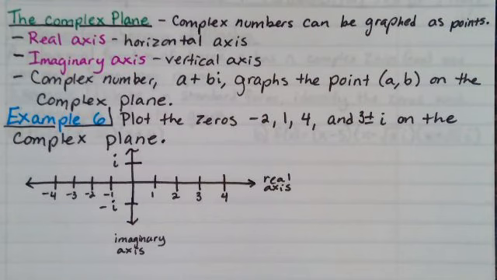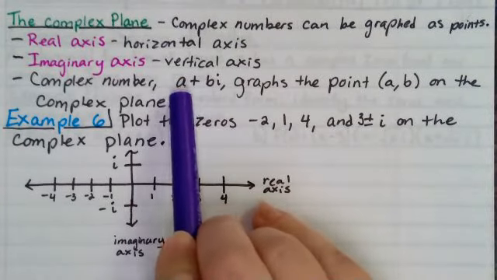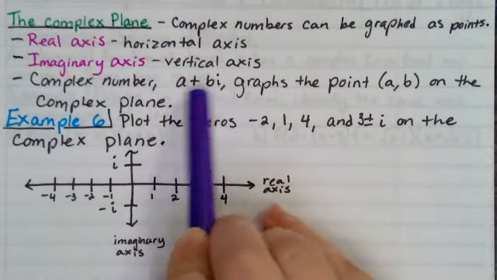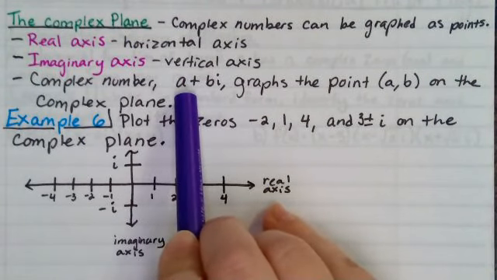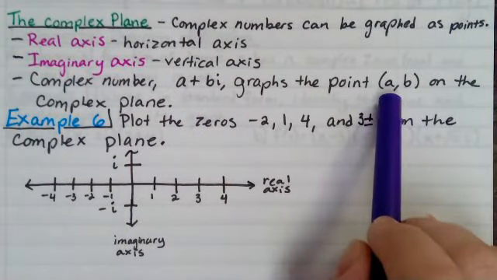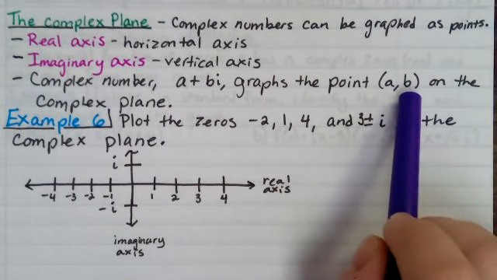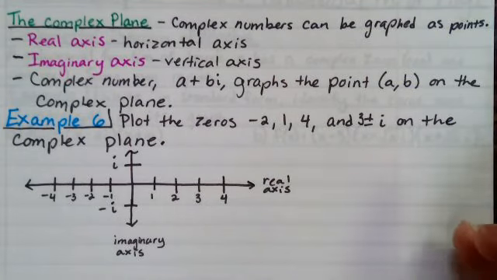The way that we would graph a complex number is it's broken down into a real plus an imaginary, right? That's how all complex numbers are written. If there's no number in the front, it just means that a was 0. So when they say to graph, the real number would be where we normally would put x, and the imaginary coefficient is where we would normally put y, okay?